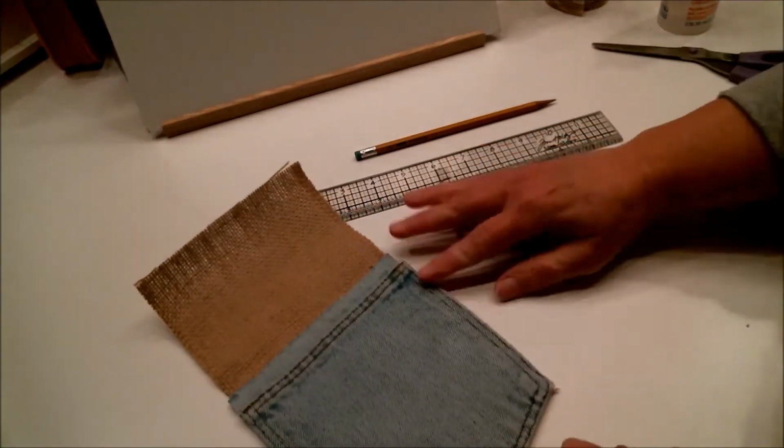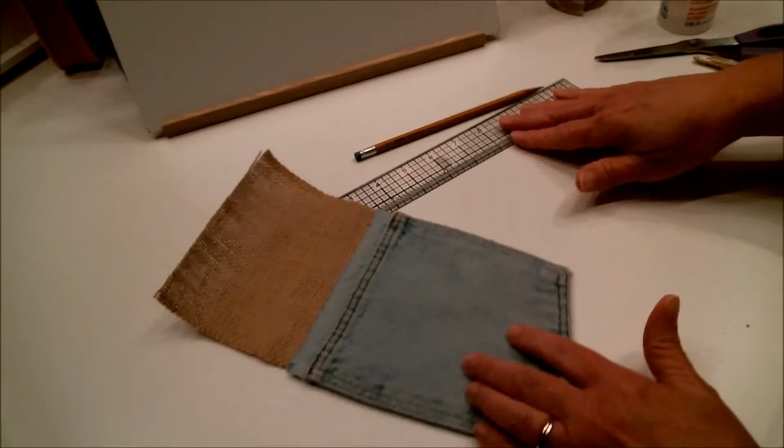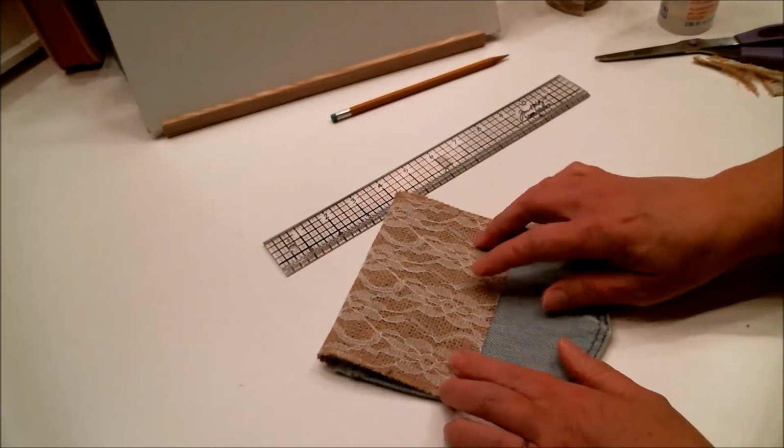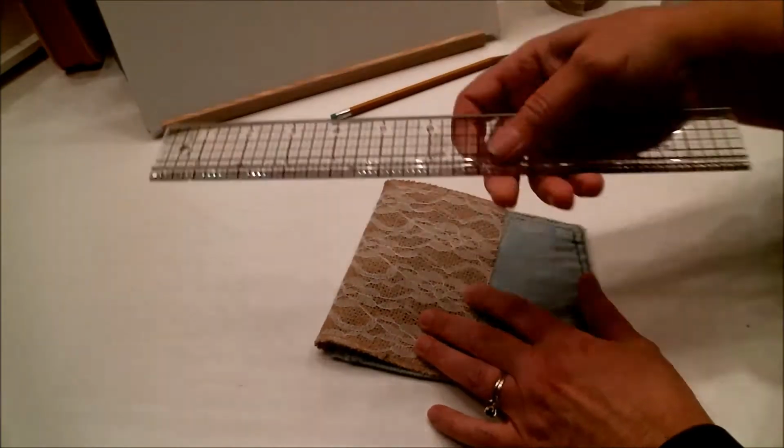Okay, and that is done. And the next thing I need to do is figure out how I'm going to be trimming the front. You can leave it straight across or whatever, but that's not what I'm doing. And I have this wonderful ruler.